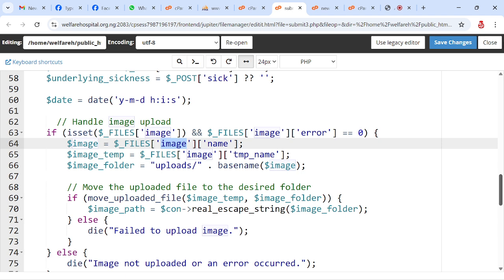Now there are two files. This is the HTML page. As you can see, this is the form, method post, action is empty. Then we have enctype. Now, this particular attribute is very important anytime you are trying to send an image or a file to the database. No matter what you do, if you exclude this attribute and the value, it's not going to work. So you must add it.